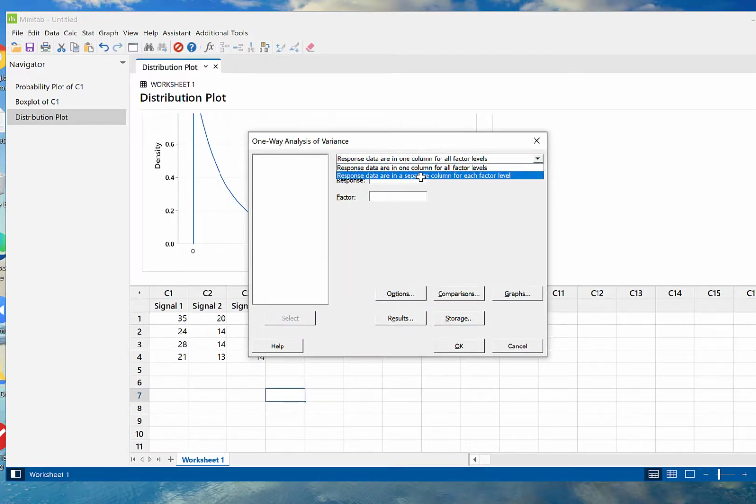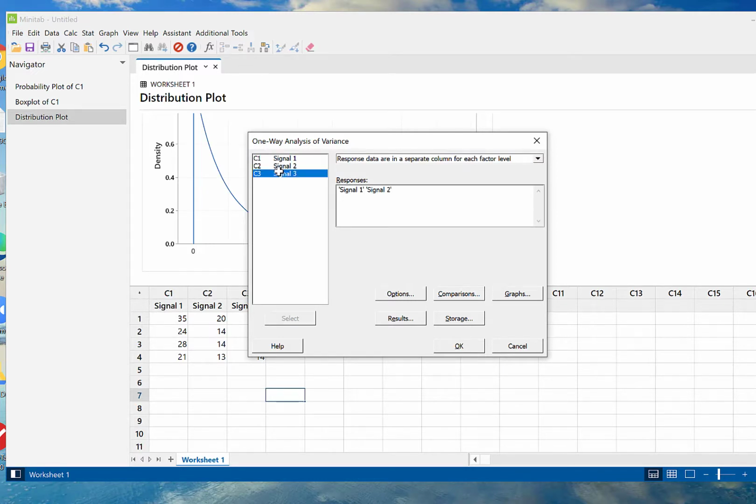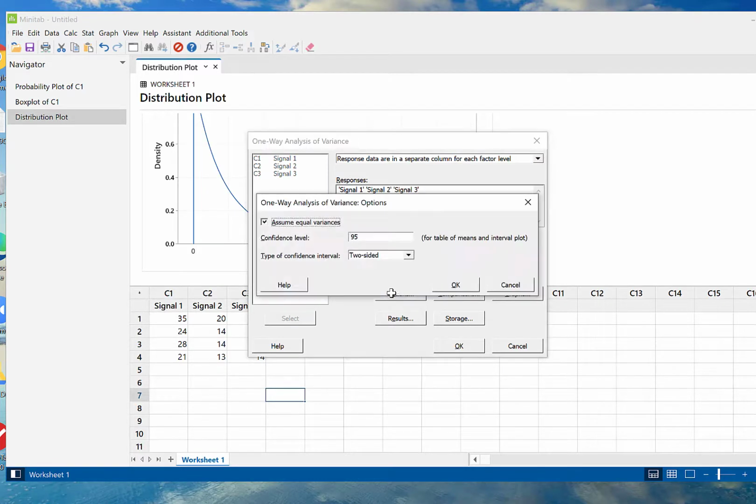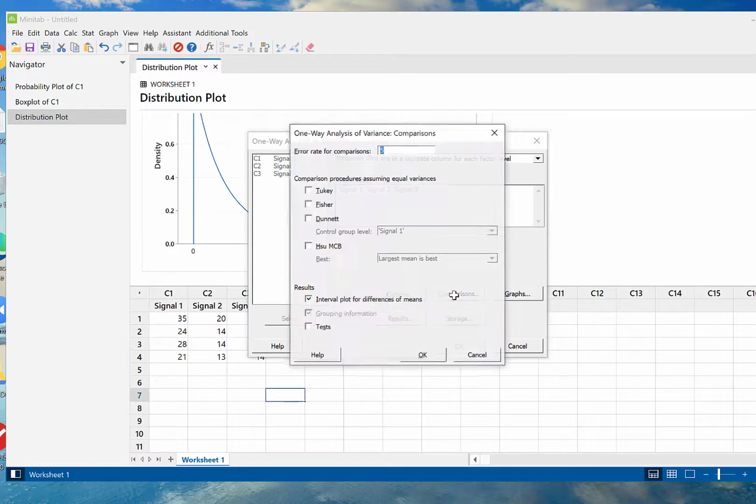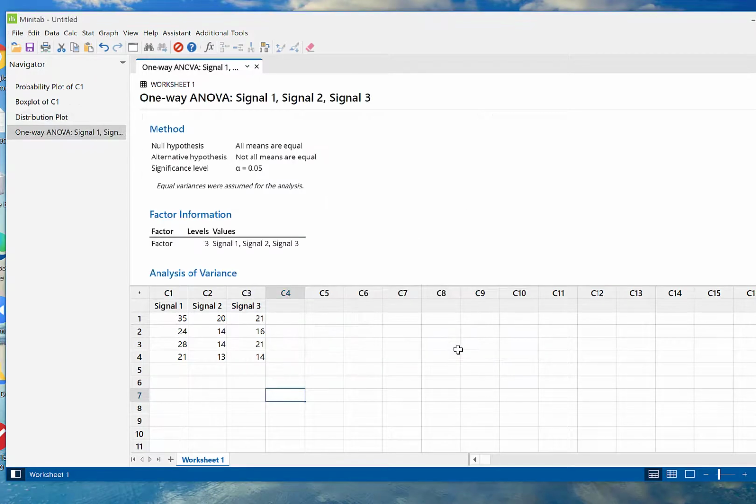They're in different columns. I want to keep it at equal variances, 95% confidence, and I want to do my comparison. I want to do a Tukey. I hit OK.